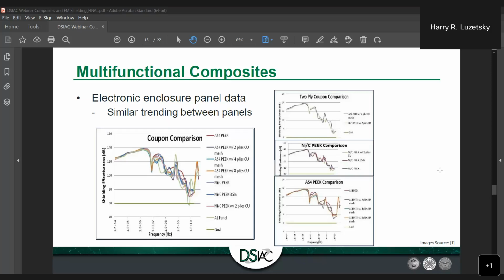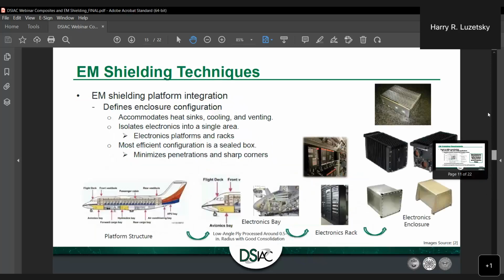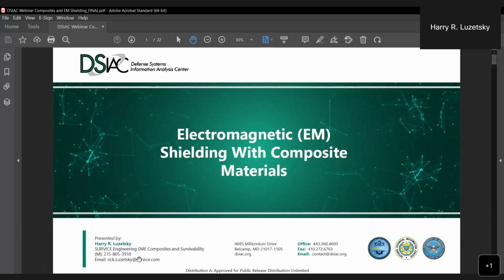Gotcha. Okay. Well, that helps answer one of the other questions, which asked if you could elaborate on how some of the shielding levels were tested. And I guess, unless you have any more to add, that might cover it. We had two basic ways, and feel free, you can contact us directly. One of the things I know I mentioned earlier is that some of the information we have, we have to get customer approval to release. Some of the other information might simply need an NDA put into place.